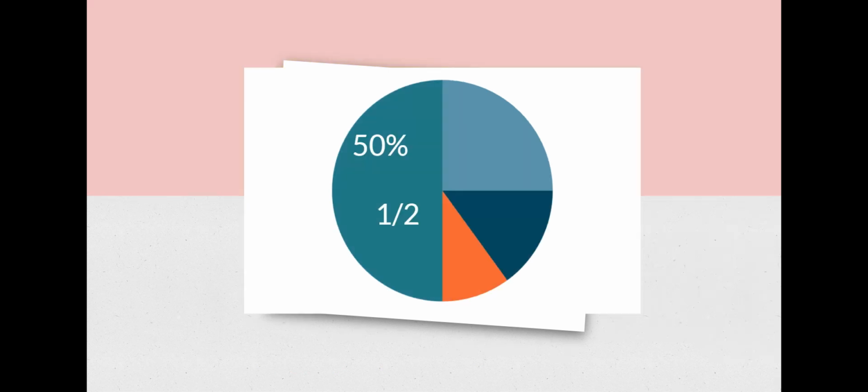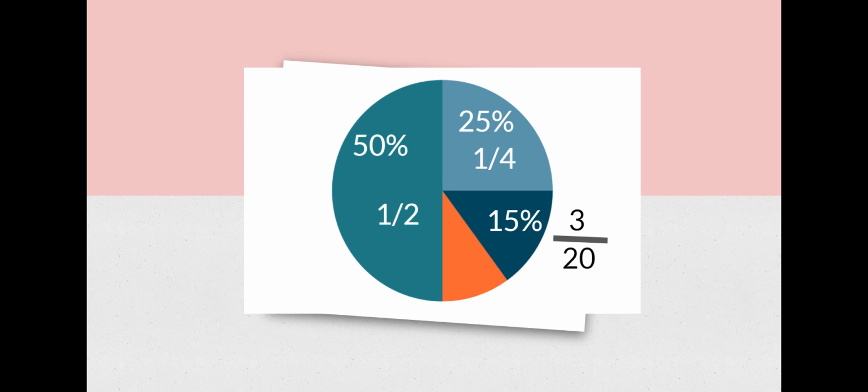If a part of your pie chart is exactly half of the circle, that means it's 50%. If it's exactly a quarter, then it's 25%. If you have 15% in it and you want to change it into a fraction, you can always write it as 15 over 100, simplified into 3 over 20.